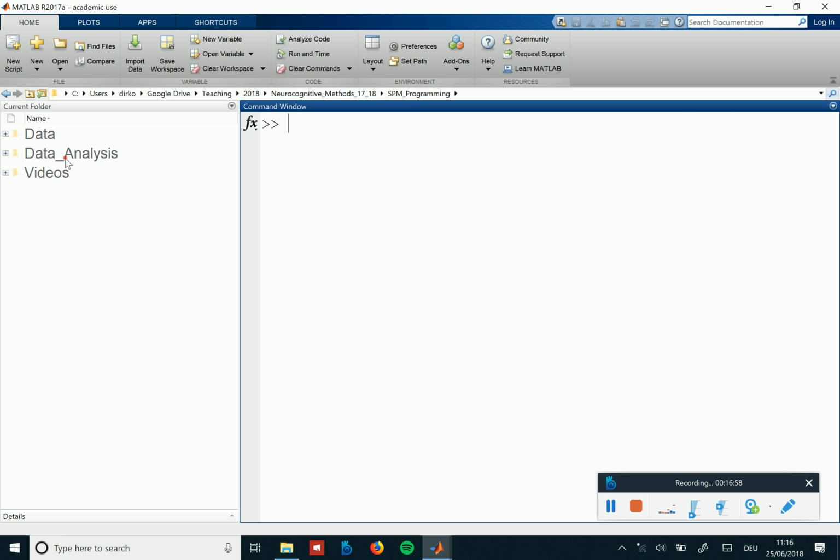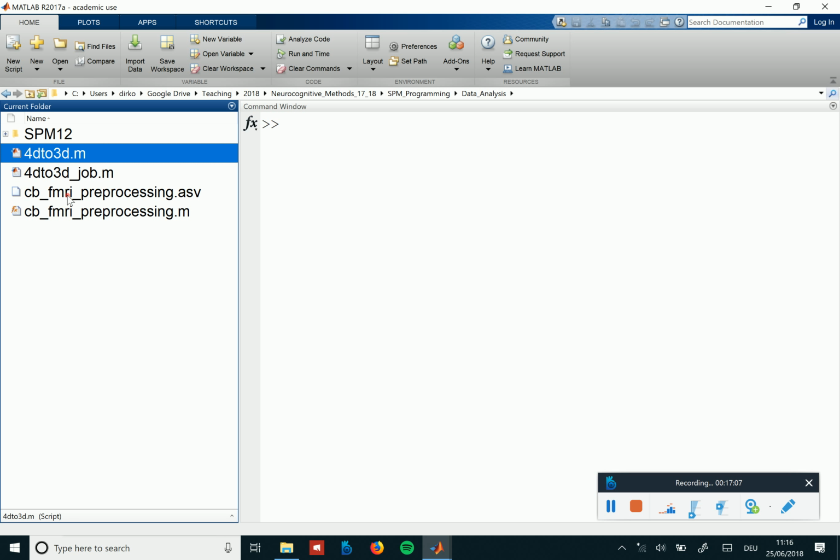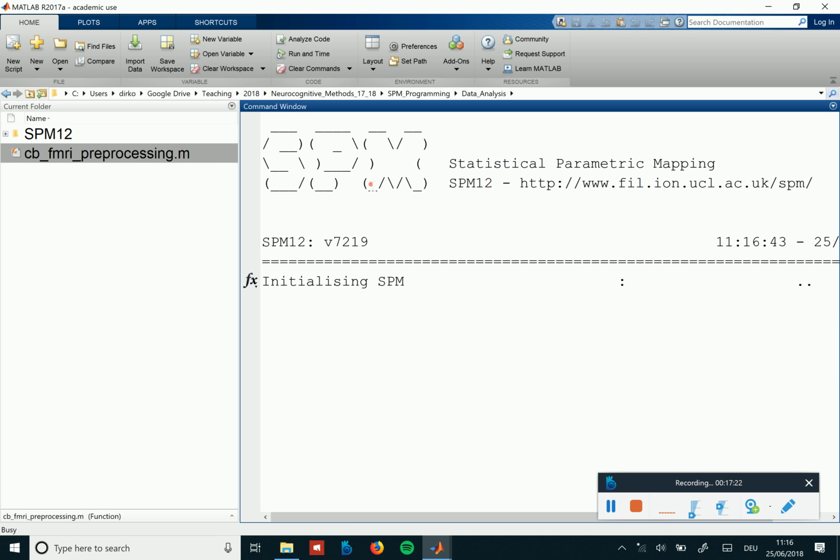Let's now do some realignment. And yeah, can get rid of that. So during realignment, what you would do if you use the batch editor is the following.